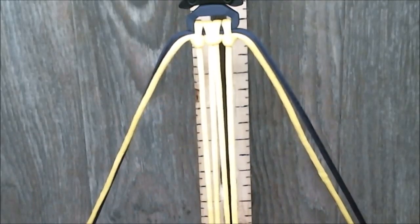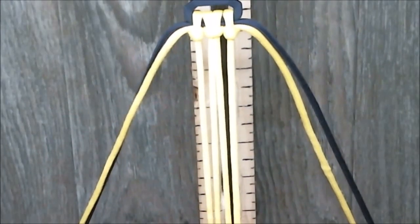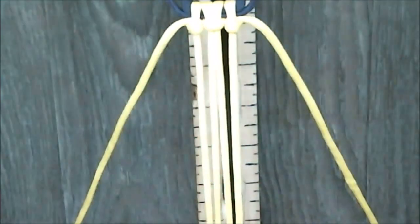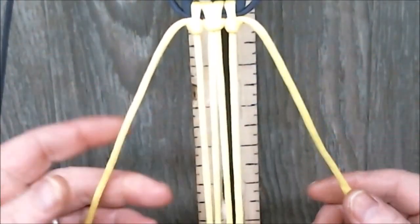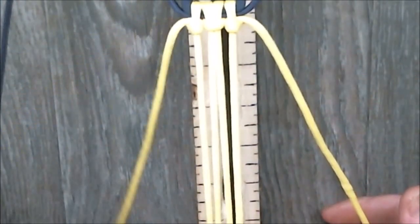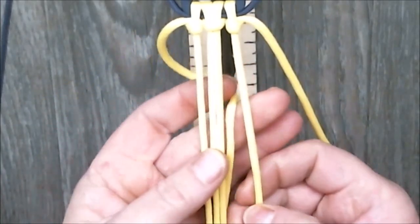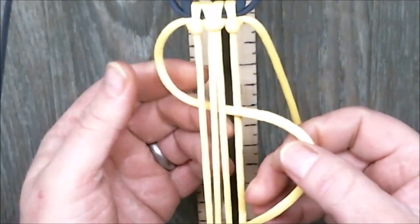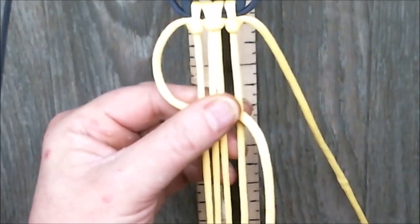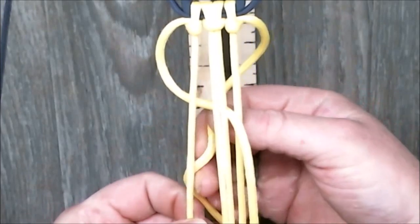All right, let's see. Okay, to weave this one, it's not that hard. Hopefully you can see all this. Let me see, can I zoom in one more time? All right. We're going to get these out of the way. We're going to kind of hold them up here for just a second. All you do is you take your two cords. You take the left side, you go underneath, and you come up through here. Pull out the slack. Take your right cord. You go underneath, and you come up through here.